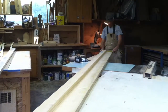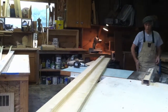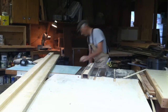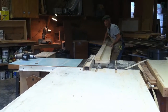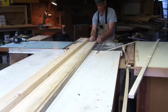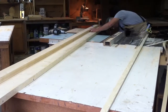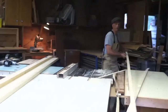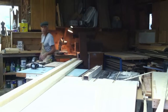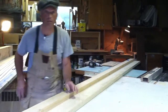And then now, the next thing that we're going to do is we're going to set the fence in the saw. It's got 9 3/4 here. This has got a big bow in it, so we're going to probably go 9 inches. And we're going to run this in the table saw. Now it is absolutely straight. So now we're going to adjust our 2x4 to the wedge. I'll show you that in a second.